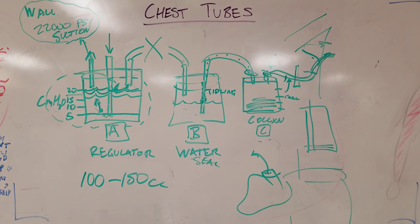A lot of people are becoming more and more aggressive with this. It depends more on the character and quality of the fluid. So if it's frank blood, they might leave it. If it's just pleural fluid, like serous fluid, they might pull it out at a higher output. But in any case, there you go, chest tubes.